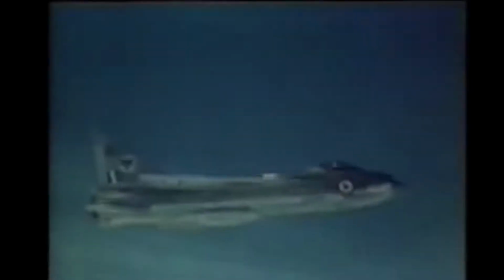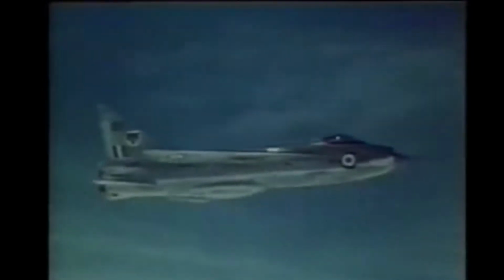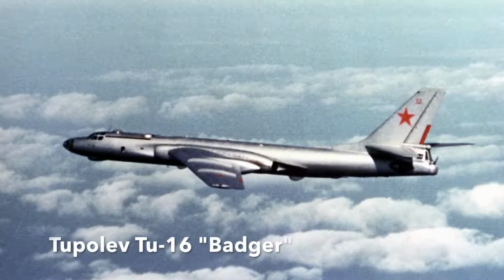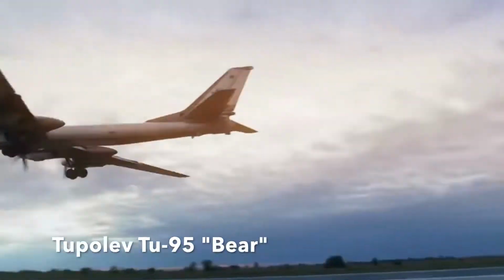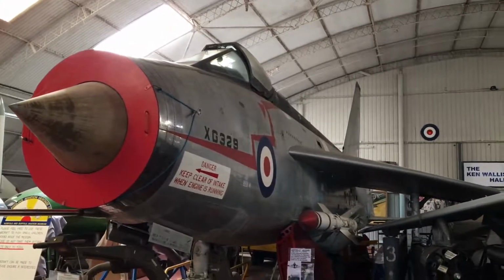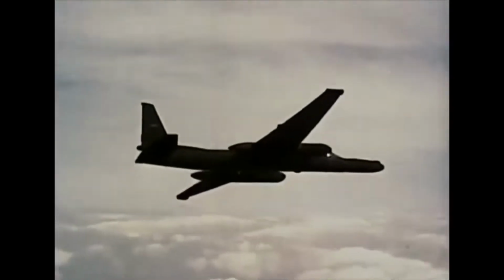Designed to intercept attacks on Britain's V-bomber airfields and shoot down Soviet nuclear-armed supersonic bombers, once ballistic missiles replaced this sort of attack, the Lightning's role was to intercept high-flying bomber and reconnaissance types, primarily the Soviet Tupolev Tu-16 and the Tupolev Tu-95 Bear bomber. But quite how high a Lightning could go into the stratosphere wasn't exactly known. The handbook gave a service ceiling of 60,000+ feet, but could a Lightning catch a U-2, the world's highest flying aircraft? The only way to find out was to try.